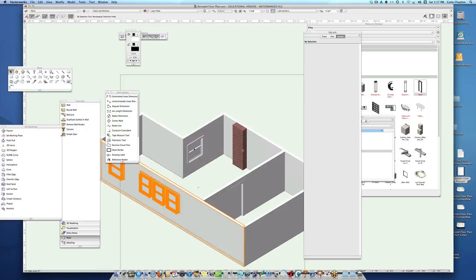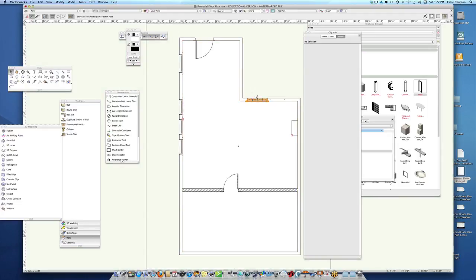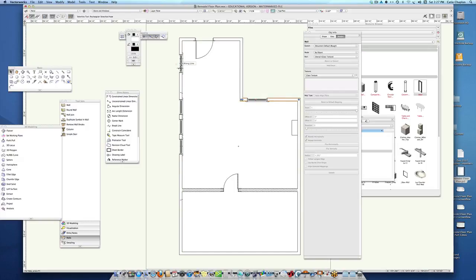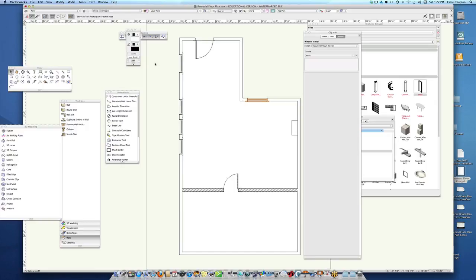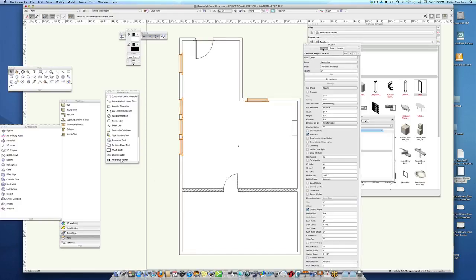Now I'm noticing my windows here don't have any glass in them. Well, they do, but we can't actually see the glass. So I'm going to see if I can do this all at once. Nope, shoot.